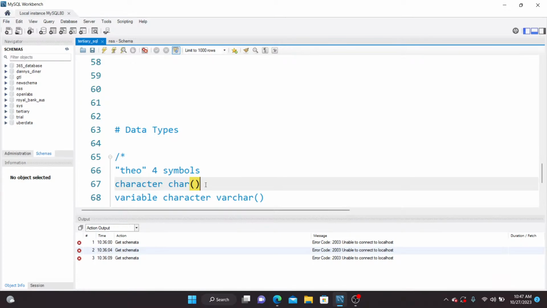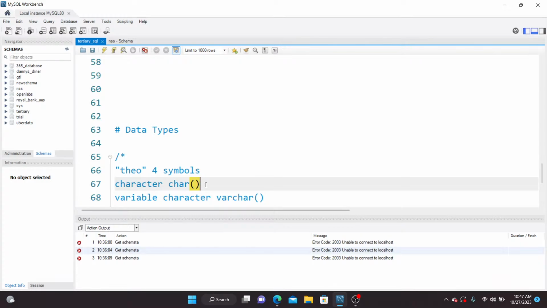So imagine you want people to enter their countries. You are creating a column named country, and you expect the shortcuts. Then maybe the person will enter UK for United Kingdom, GH for Ghana, NG for Nigeria, and so on.